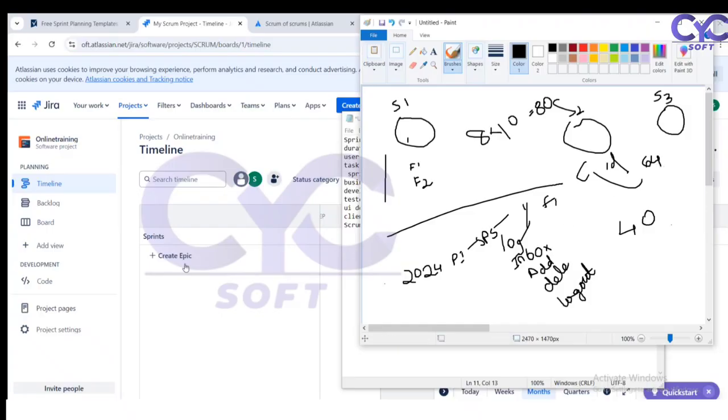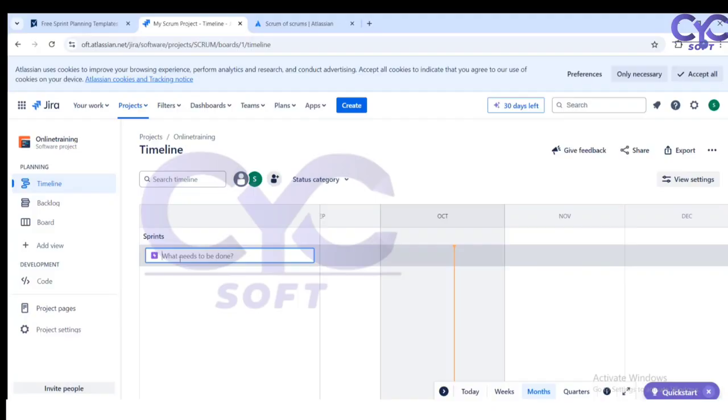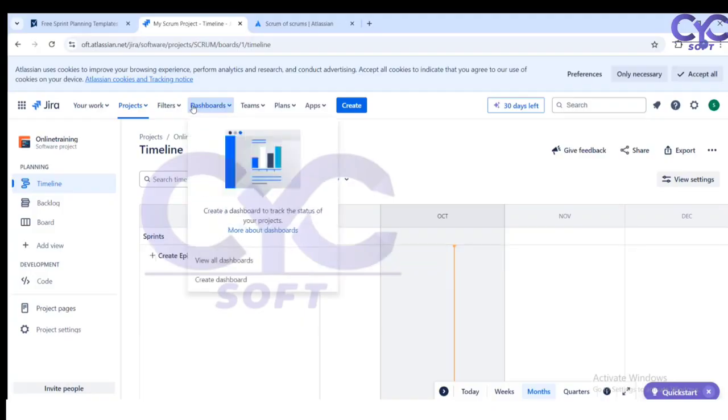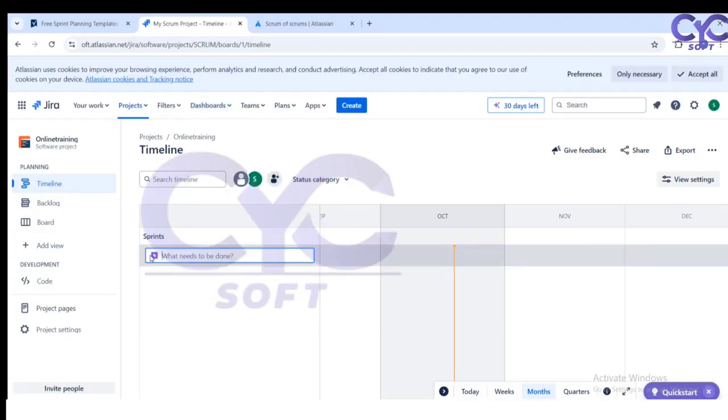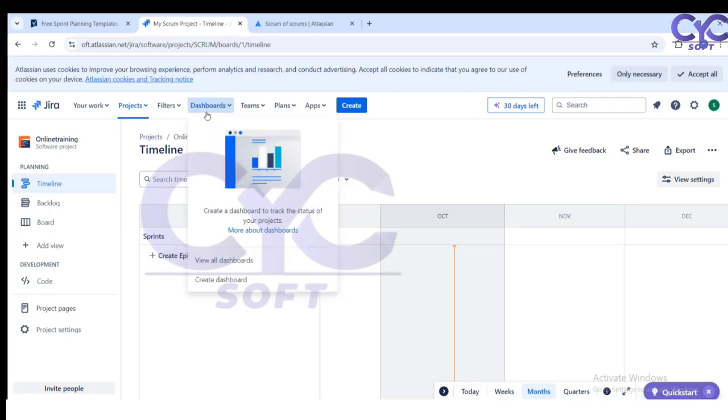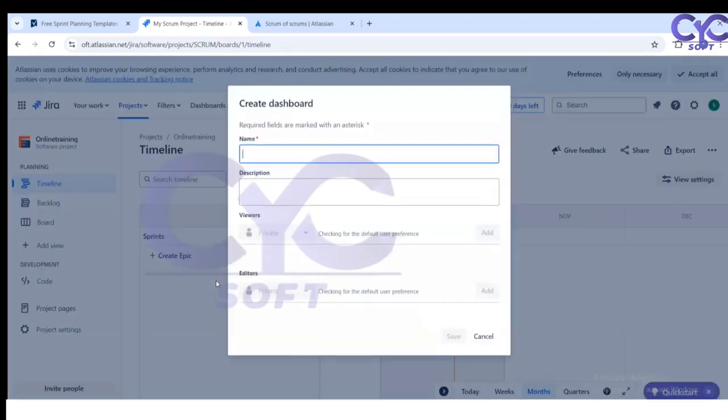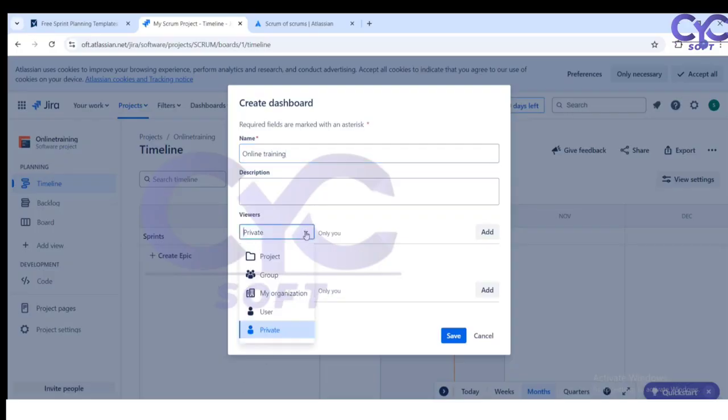Suppose I want to create a task. Here I am going to add a story. First, I will create a dashboard, online training.